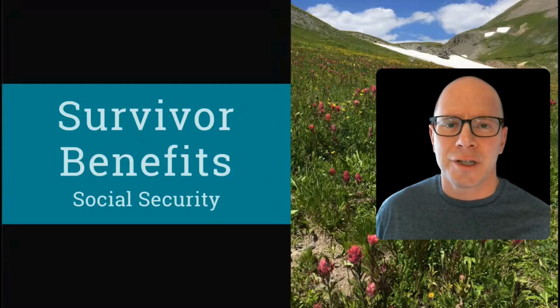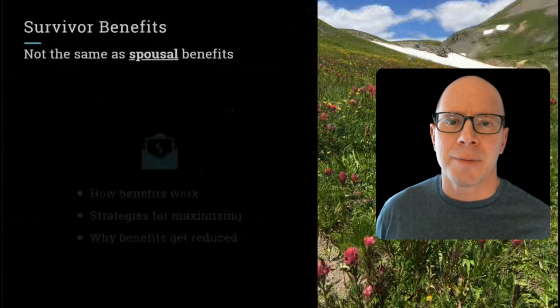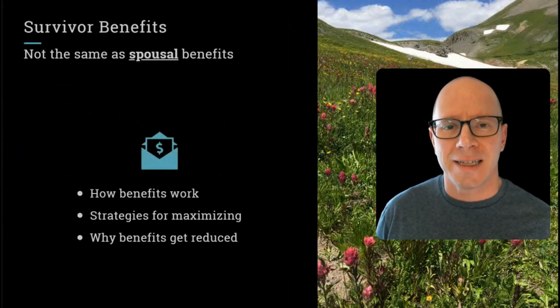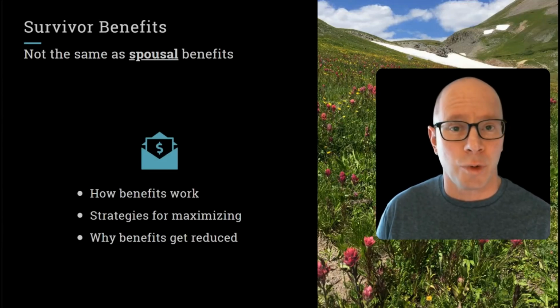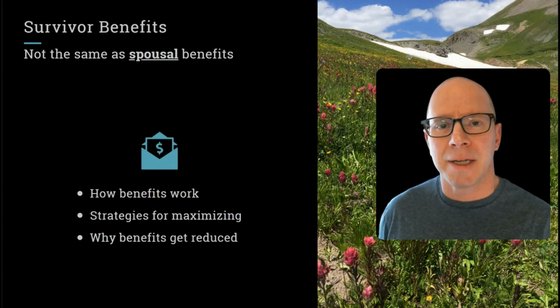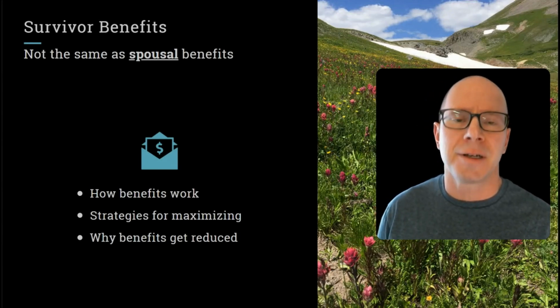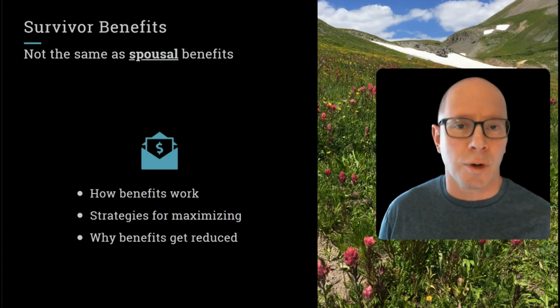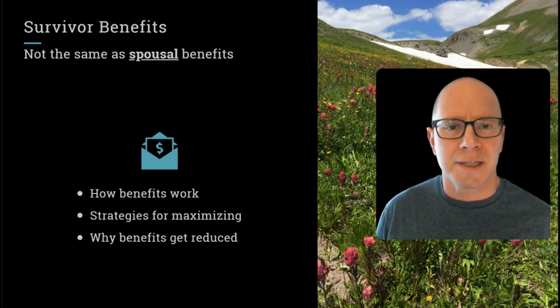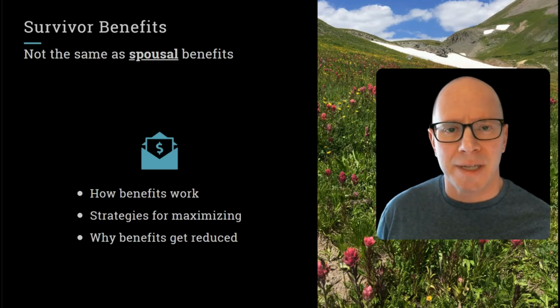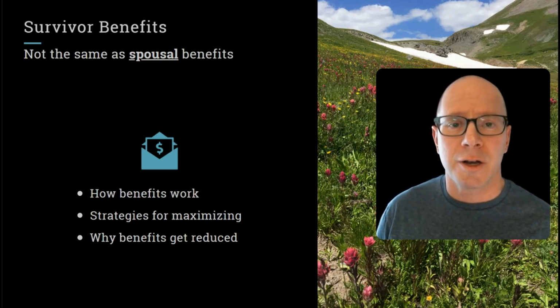There's a lot of confusion about Social Security survivor benefits, and this is really important for at least two reasons. First, you might assume that you're going to get a lot more than you really will get. It's obvious why that's a problem, but the other issue is that you might be entitled to a lot more than you think you're going to get, and that could cause you to work longer than you need to, or delay benefits too long, or maybe just spend less than you could. Either way, it's tragic to see when people misunderstand how this works, so we're going to go over the essentials.